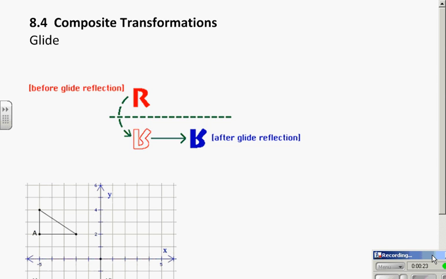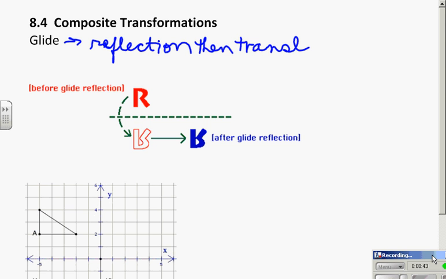So the first composite transformation we talk about is called a glide, and that is a special kind. It is a reflection then a translation. And then is a little bit of a confusing word. It really should be a reflection and a translation, because really the order doesn't matter that you do these in. You can translate, then reflect, you can reflect, and then translate. That isn't always going to be the case for every composite, but for glide it is.